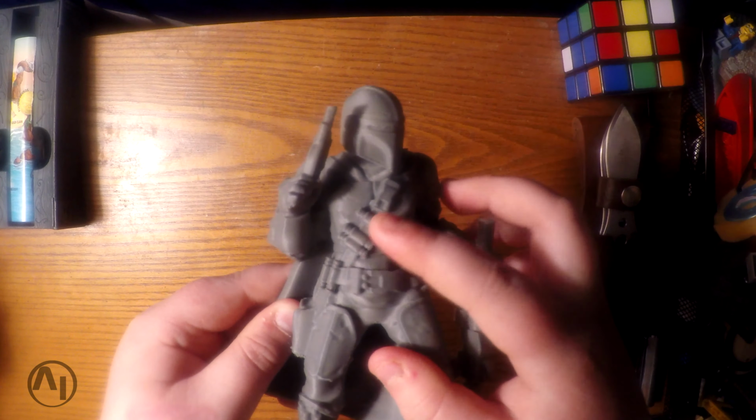The next one is from Halo. It's white, hopefully you can see the details on it. I don't really know about it, but he's white. He has his visor there. His, I don't know what you call that, but he has his armor and everything. There that guy is.